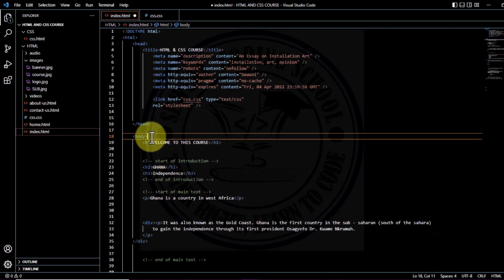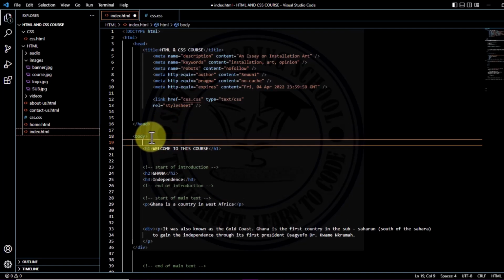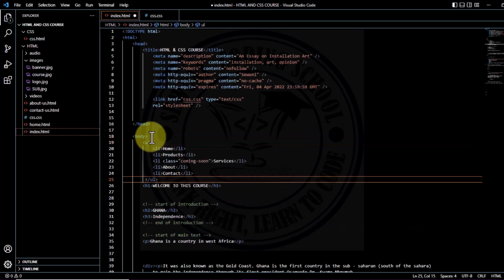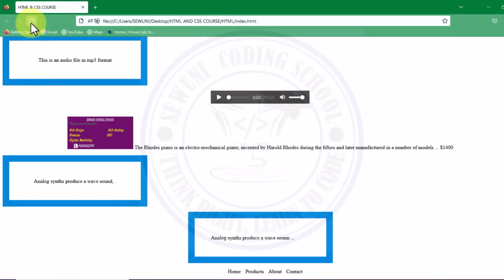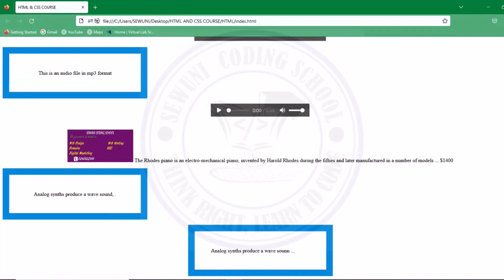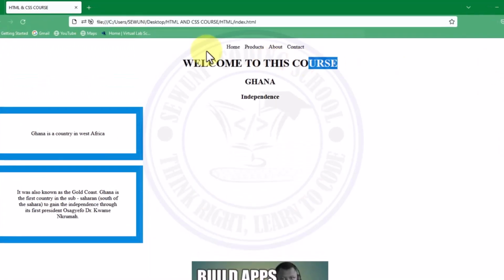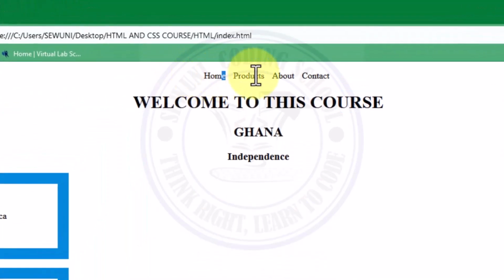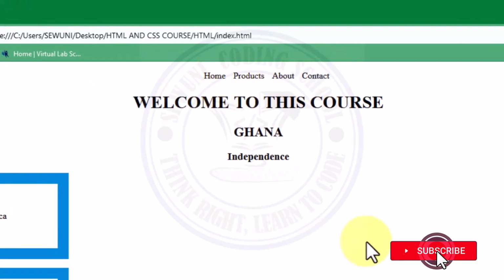Let me put it here, and I save it and I refresh. So my nav bar should now be on top, over the home, products, about, and contact, as a nav bar. I centered all these elements.